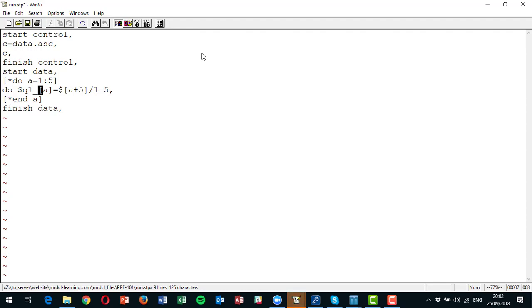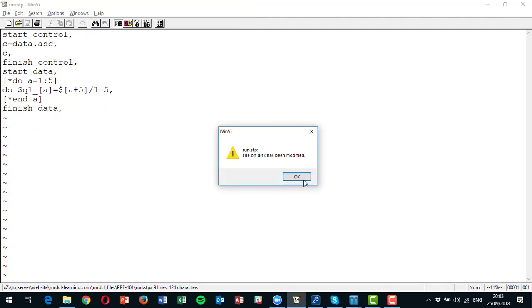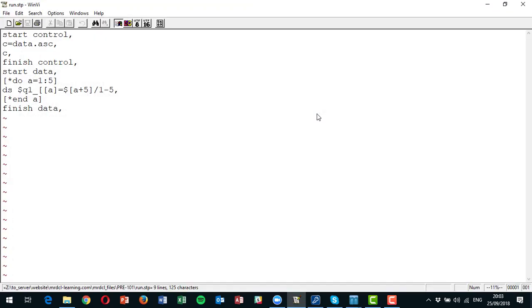Now, the first thing to say about the preprocessor is that if you ever find yourself copying and pasting code, you probably should do it in the preprocessor, because copying and pasting is a notoriously easy way to make mistakes in your script. So it's really not advisable to do that if you think you're going to do something that's repetitive. All right, so let's get into some code now and start looking at things that we can do.